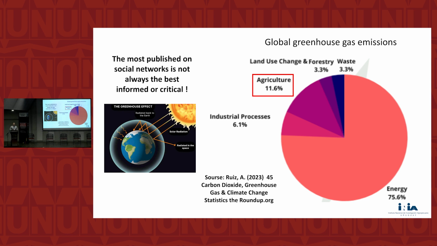And first, when people think about environmental problems, perhaps the first thing in mind is global change. Global change is real, it is an environmental problem, but it's not the only one. Greenhouse gas emissions are probably in the press and in social networks. But in the case of agriculture, only 12% of all global greenhouse emissions come from this sector. Of course, it's important to work on this, but there are many sectors of the economy that contribute more than agriculture.